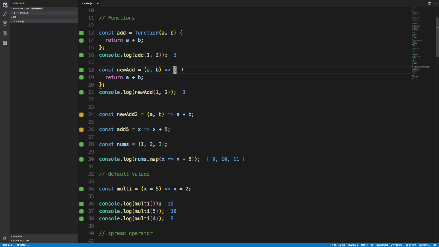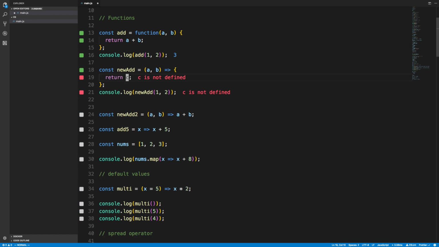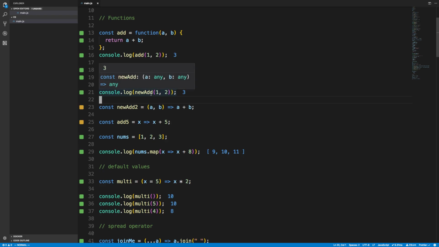Now there's a little thing you can do extra. Notice how we don't have other stuff here. Like maybe I'm going to say const c is equal to a plus b, and then I return c. Or I do some other stuff, right? You can have more stuff here. That's fine if you're using curly braces, but right now, since we're only doing one line, we only have a plus b here. There's actually a shortcut where you get rid of the curly braces and the return statement, and you just return that right away.